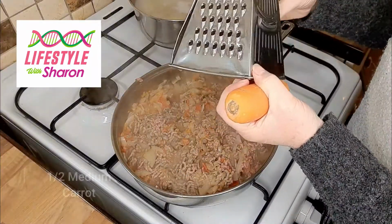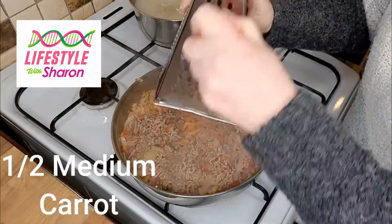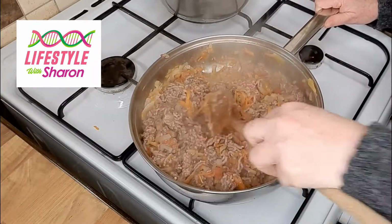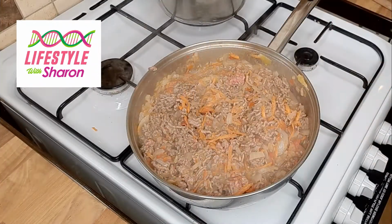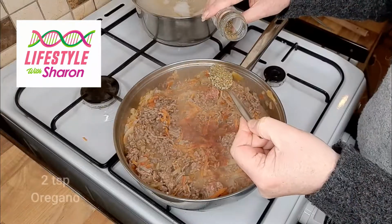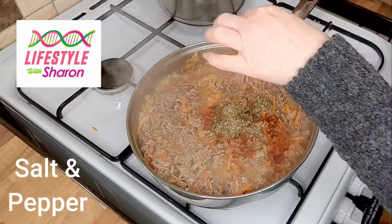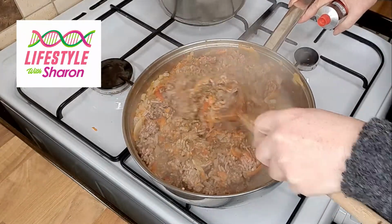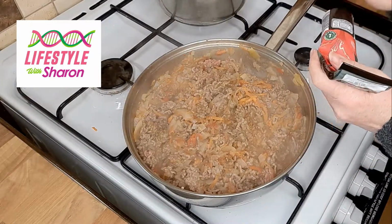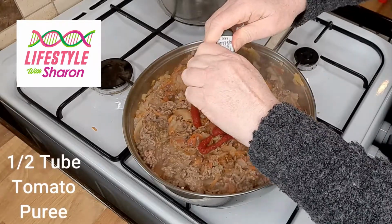Now also, to make mine that little bit different, I grate a little bit of carrot and put it in. It just gives it that extra bit of flavour and a little bit more juice. You don't have to put the carrot in, of course, that's optional. About a teaspoon of paprika. You want 2 heaped teaspoons of oregano and a bit of salt, pinch of pepper. It really is a simple dish to make, but so tasty. And you want about half a tube of tomato puree, and this makes enough for 4 people.